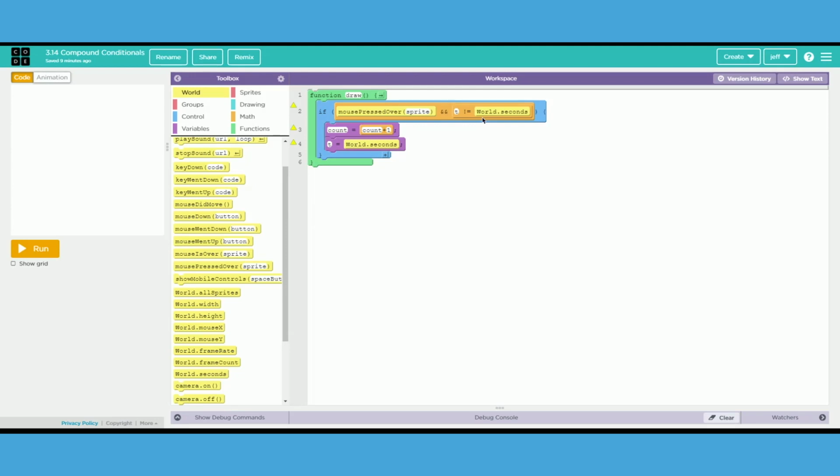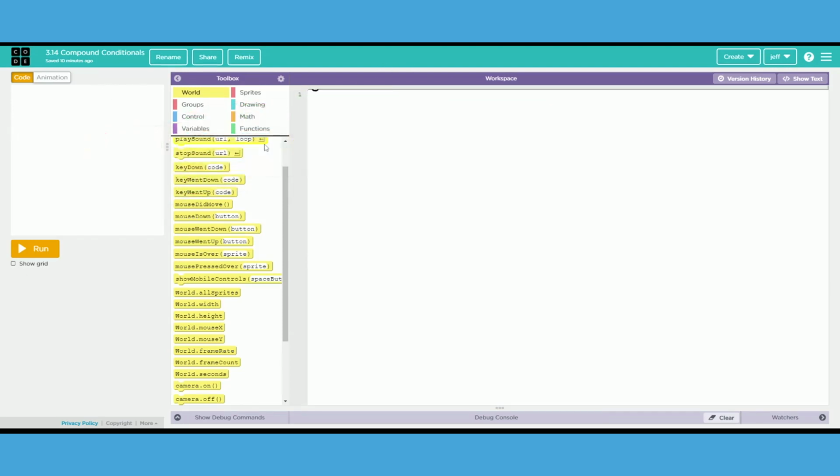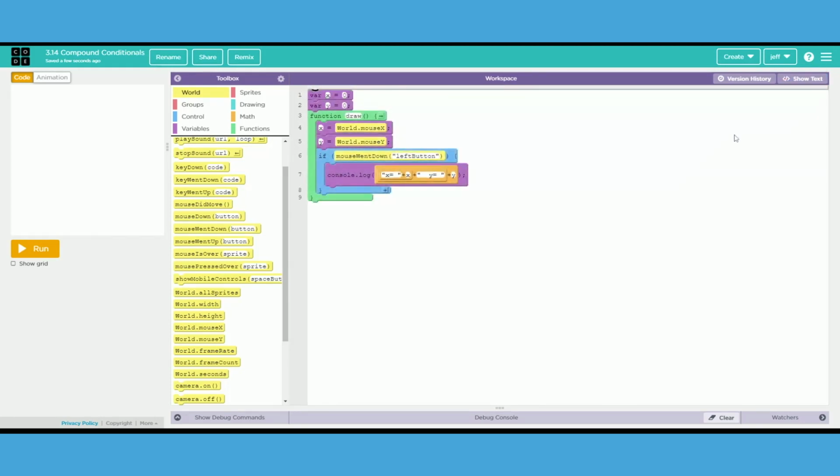So what we're going to do today is really explore what all is entailed in a compound conditional, and we're going to look at some really, really detailed examples. So I'm going to go ahead and get rid of this stuff for right now, and I'm going to slap up some new code. Let me do that in text version real quick, and then put it back in a block version.